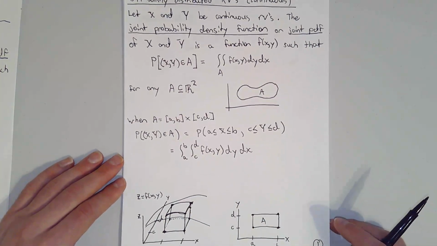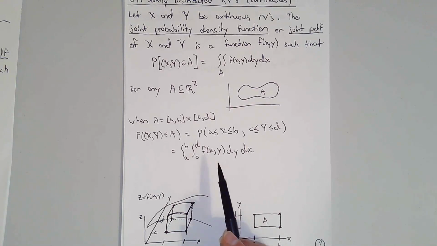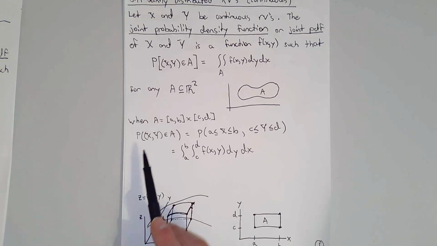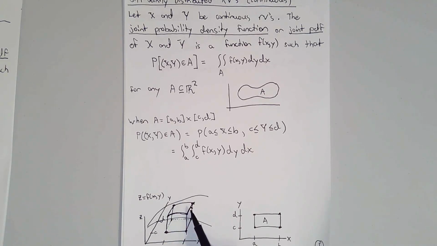And so the idea here is that in this particular case, it's nice to draw a picture. On the right here we can imagine A as being this region. So it's this rectangular region in the xy plane. f is a scalar function, and the corresponding probability of this event, so the probability that capital X, capital Y is an element of A, is the volume underneath this portion of the sheet.